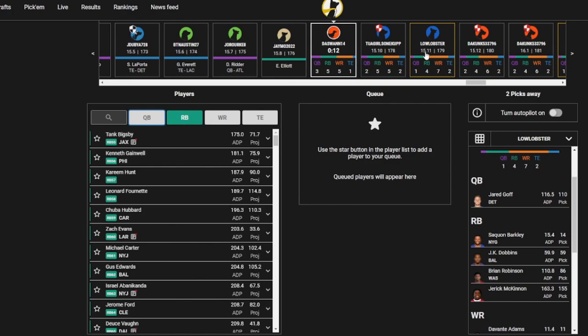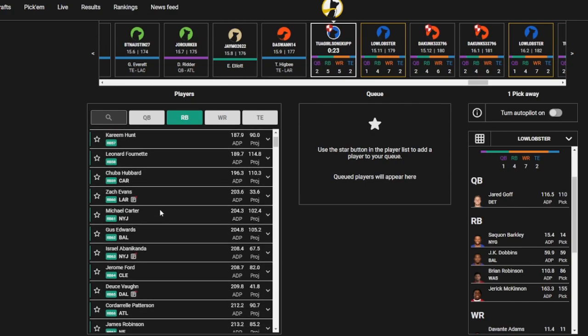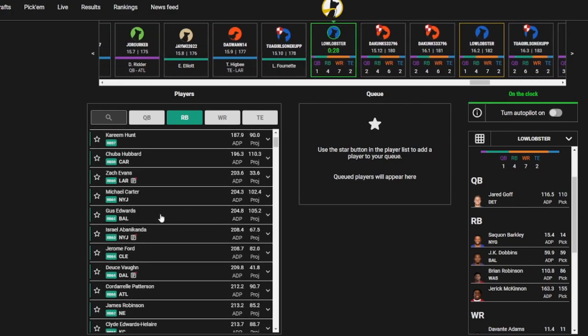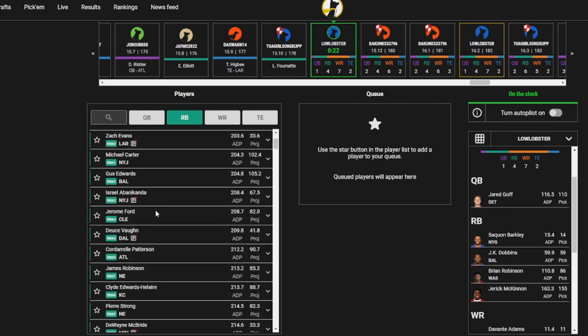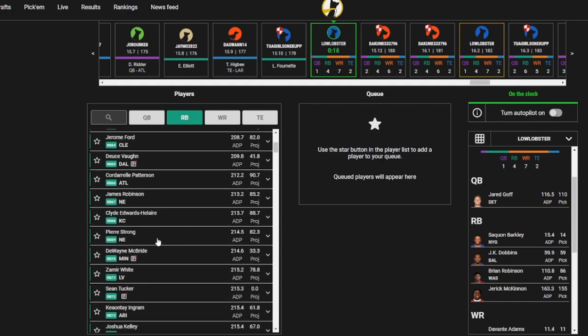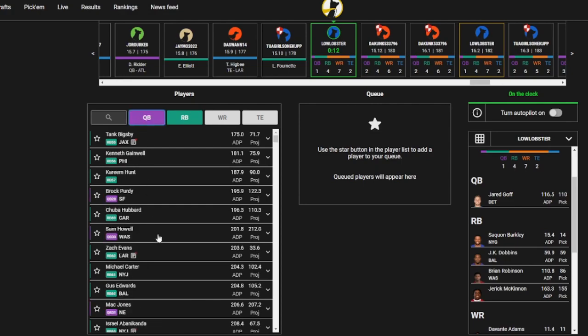All right. The 15-11, 2 picks away. I'm probably just going to draft rookies with potential upside. Zach Evans, is he a rookie? I don't even know. Michael Carter's not an awful pick here because Breece Hall might not be 100% to start the year, so I wouldn't mind Michael Carter. Wouldn't mind Gus Edwards. Wouldn't mind CPAT, but he might be a cap casualty, so I don't know.